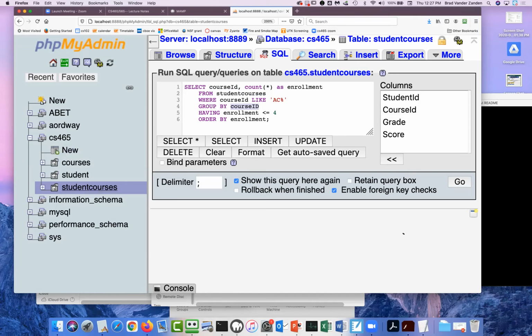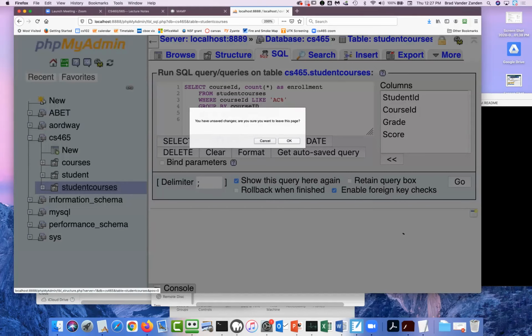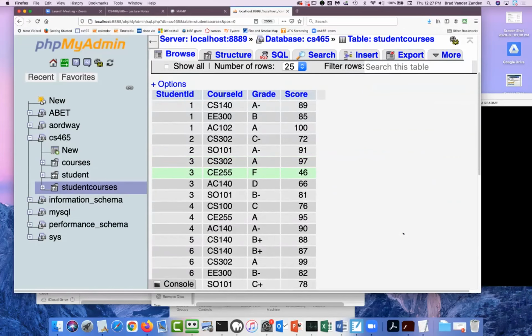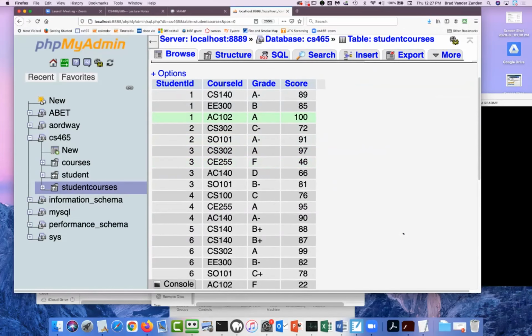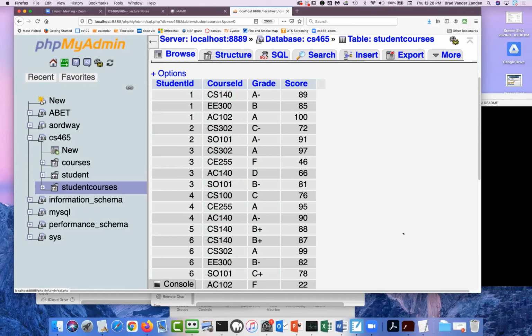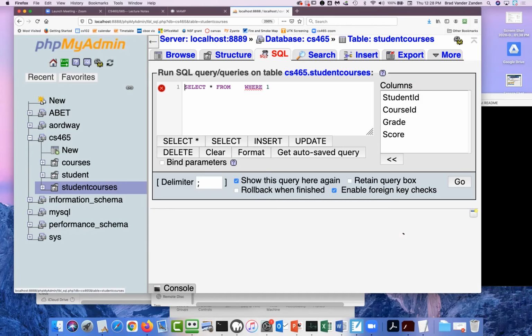Okay, so if we look at student courses, remember we said we wanted to count the number of students. Let's say that we tried to select course ID and grade.